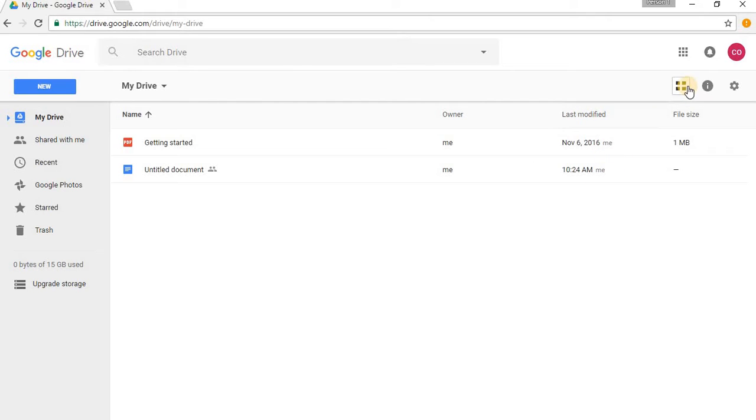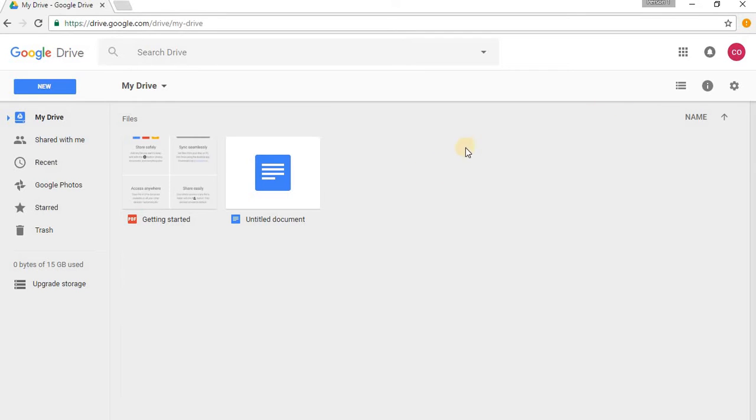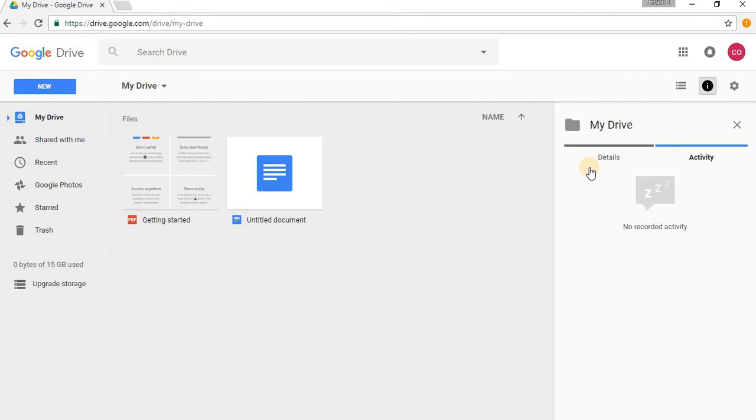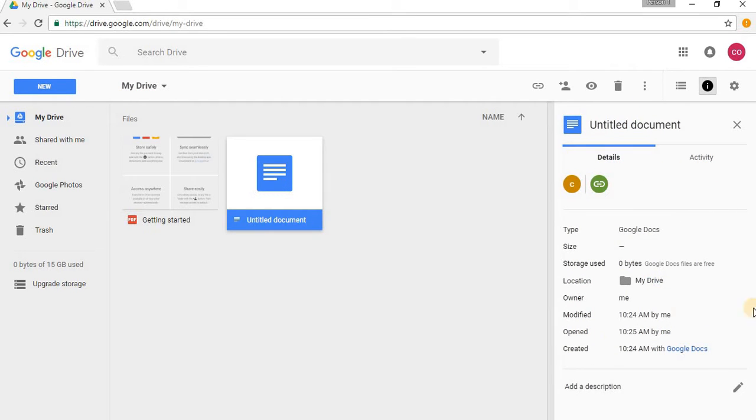Now, if you don't want to see all this, say you're looking for a picture, the grid view is the best view just because it will be able to show you those pictures that you're looking for. And looking right next to it with the eye in the black circle, says View Details. Once you're working on the files or different photos in Google Drive, it actually keeps track of your activity, which here we won't have any since we just opened this, but it'll have details. So if you want to select a file to view the details like so, it'll tell you everything right here. So you actually don't need to really even use the list view if that is the case.